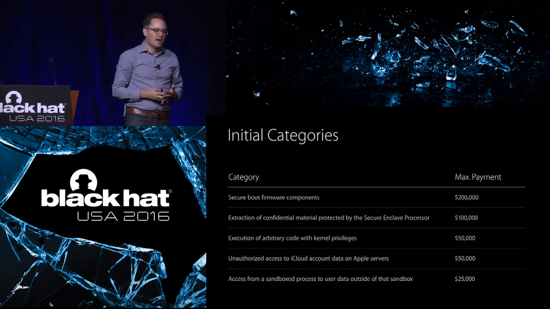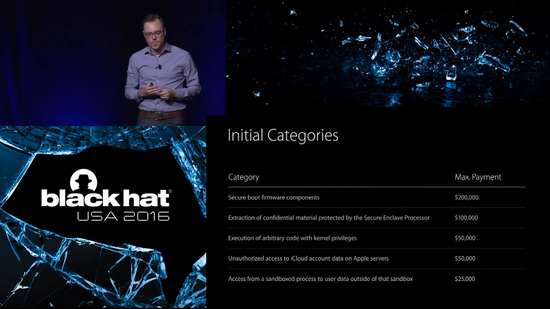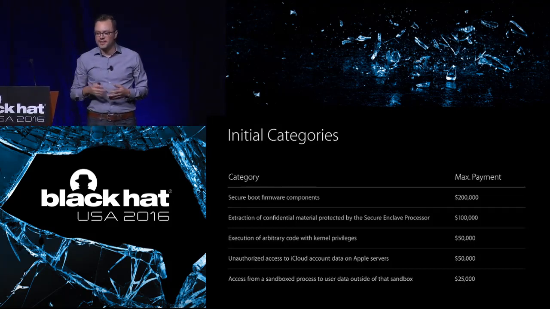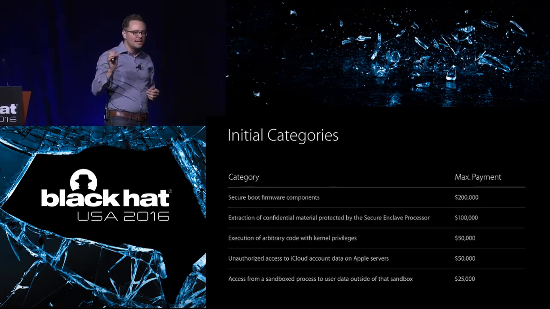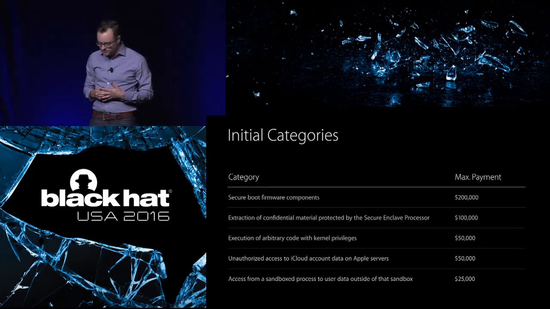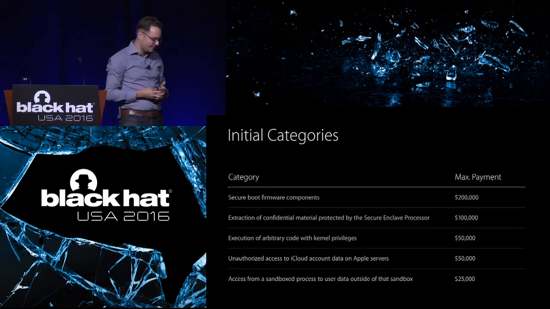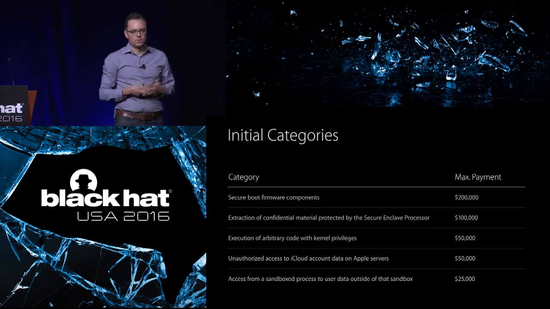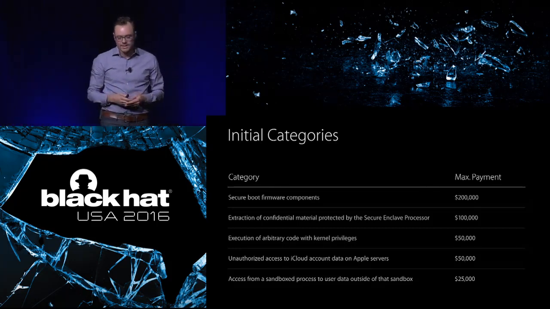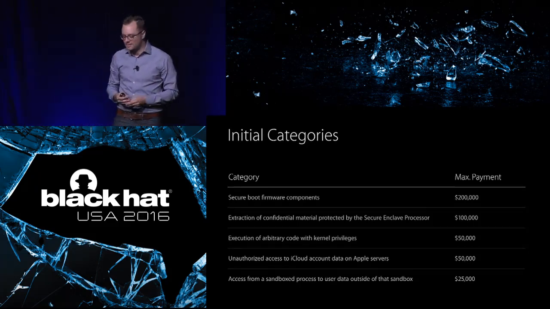We believe that these payment amounts are commensurate with the level of difficulty in attacking some of these systems. You'll see that there are 4 categories for on-device vulnerabilities and 1 for any unauthorized access to iCloud account data on Apple's servers. In addition to these exact amounts, we will let researchers donate the reward to charity of their choosing. And if they do so, we will, at our option, match that 1-for-1, doubling the donation.